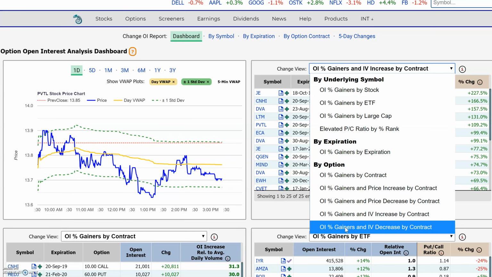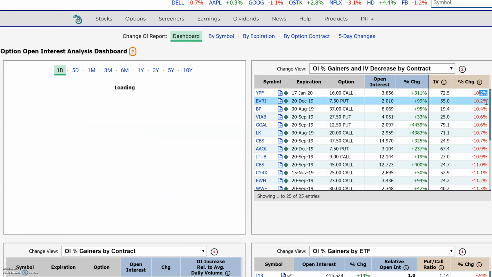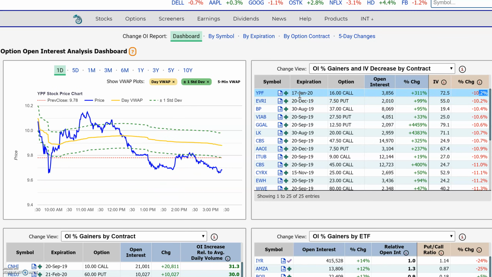And lastly, there's an open interest increase plus a big decrease in the implied volatility in that option contract. So you have all these to explore really quickly in the morning, just to see how the option activity was the day before, and if there's anything of interest that you could find and scan really quickly before you move on to the larger scanners that you could set the filters yourself.